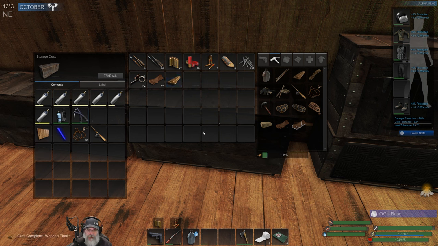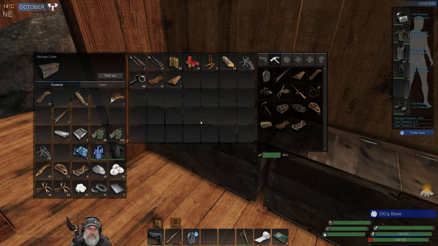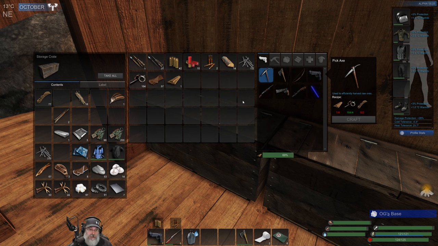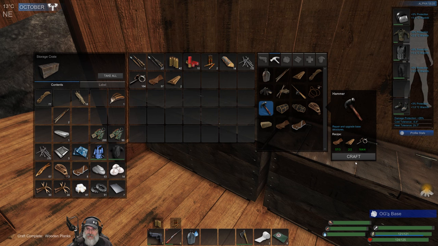We'll keep our climbing axes there. We don't need to keep those with us all the time. We need to make another pick too. So that's going to require even more boards, so we'll hold off on the pick. That's not the highest priority right at the moment. But we do need a hammer, so let's make that right now.